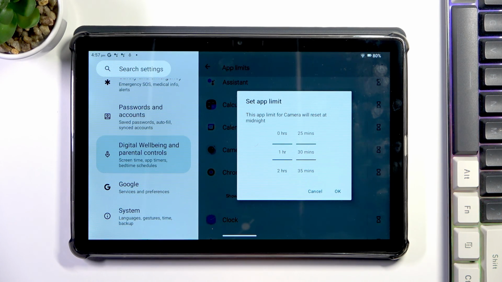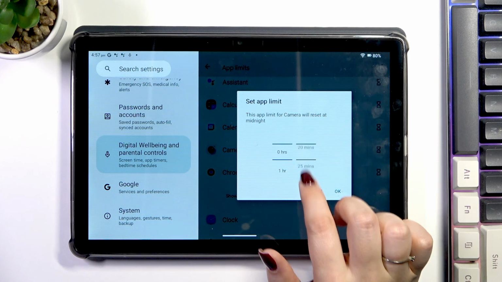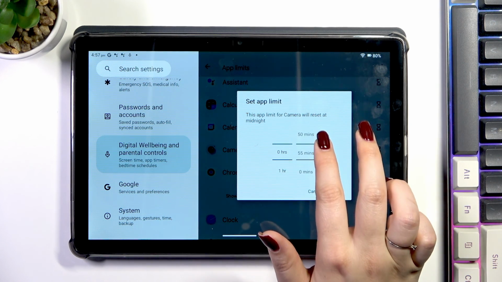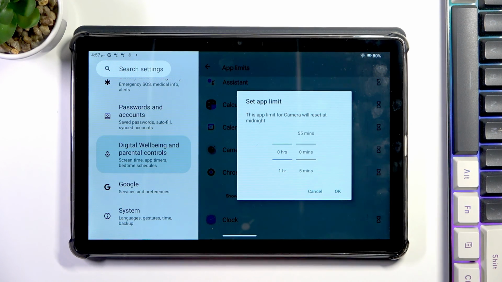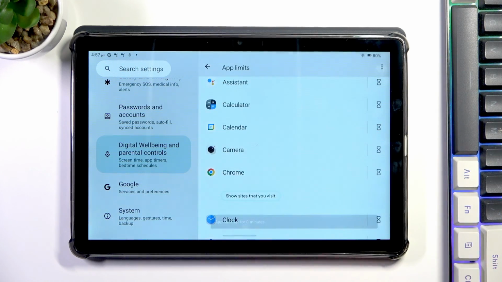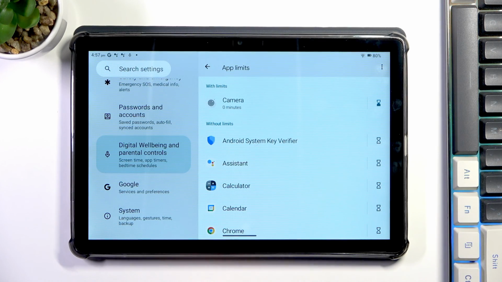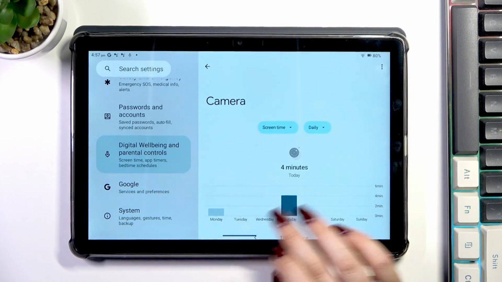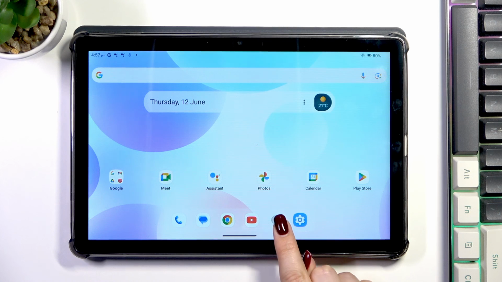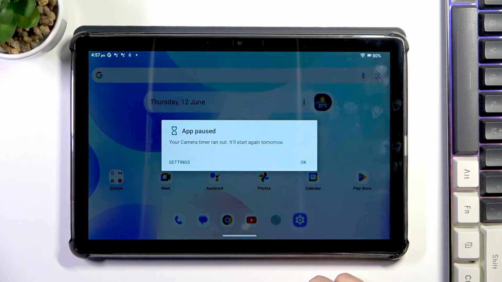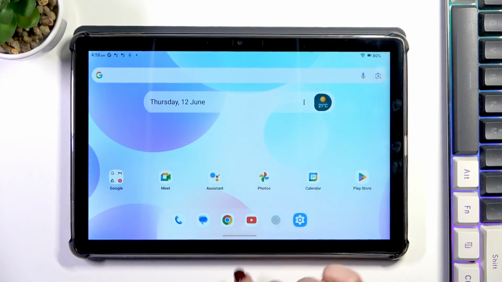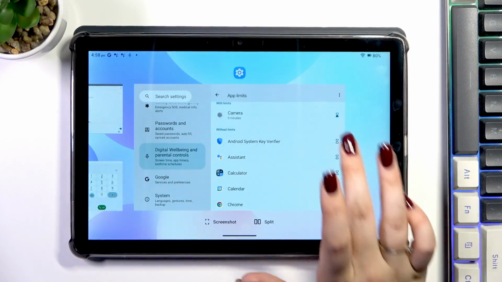Of course, if you want to, you can set 0 hours and 0 minutes, which means that it will be immediately blocked. So let's set this 0 hours 0 limits, and as you can see here we've got the camera which is totally blocked. We cannot really enter it because it is blocked obviously. Let me show it to you here. As you can see, it is blacked out and we cannot enter it. I mean, of course we can, because after tapping on it we can just go to the settings and turn it off and then enter the app, but still we've got this warning that this app is limited.